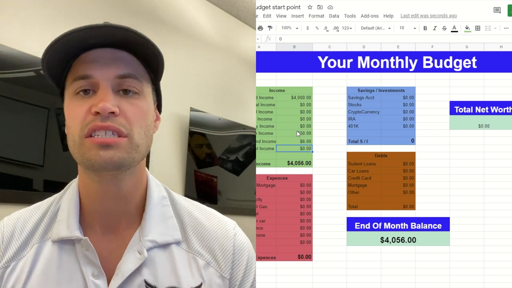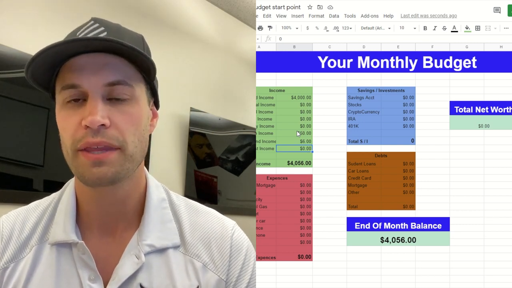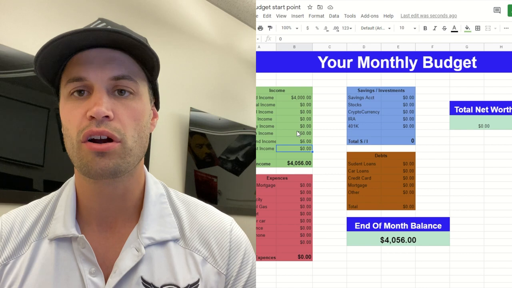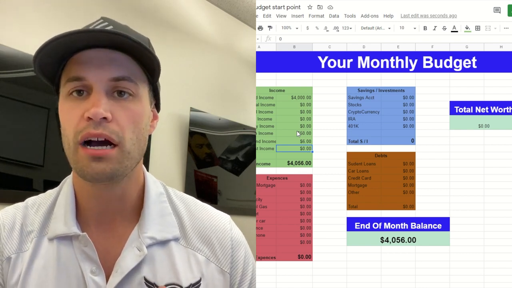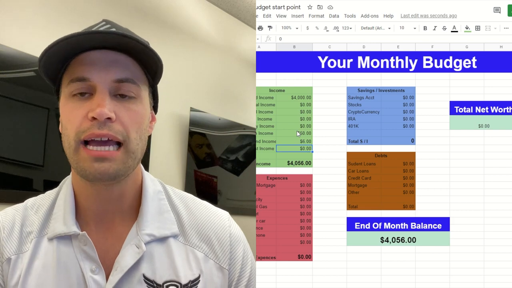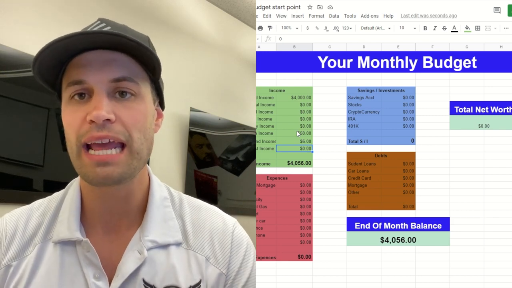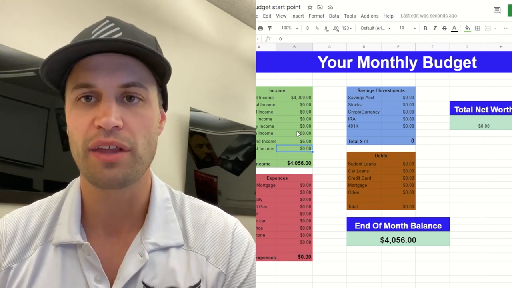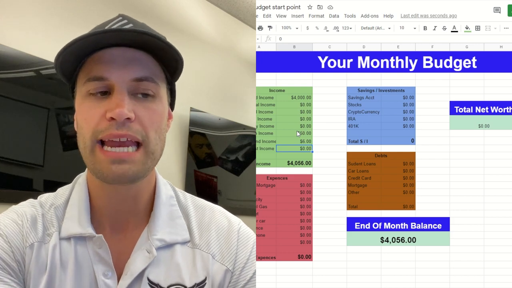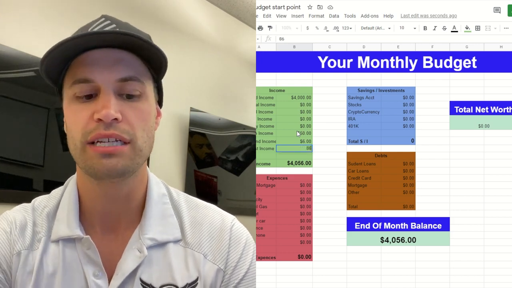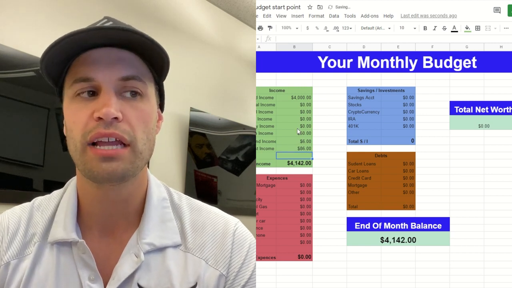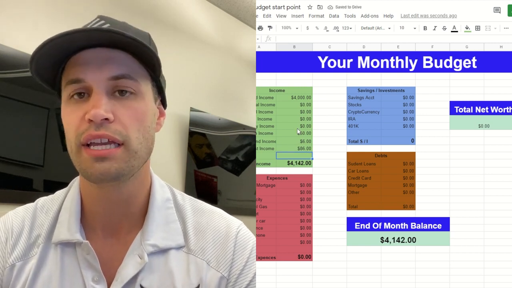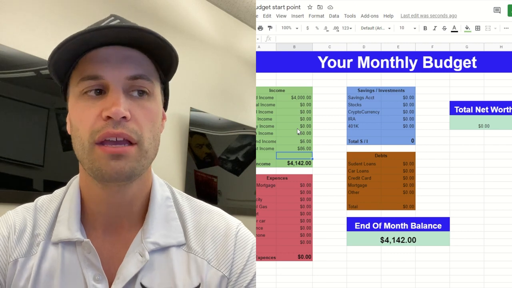But let's say we put $1,000 into Blockfi, okay? And we converted our USD cash into stablecoin through Gemini, and that was a USDG, and they're paying 8.6% interest on that. So this month alone, we would have made $86 on our $1,000 in interest, okay? So that puts us at $4,142 of income this month, okay?